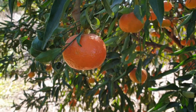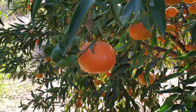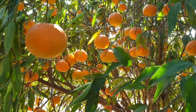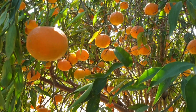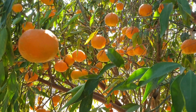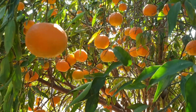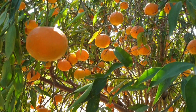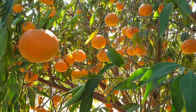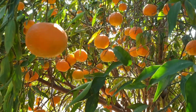Because if you don't put the water on time, they will all explode. This is just the first symptom. Sometimes it's too late. You see half the tree just explode in the same day. So this is a little bit late to save, but next year just learn to increase. Usually it's in the winter, so this is a raining season a lot of the time. And if you have a lot of rain, it means that you don't need to add more water. You need to add it in the dry days.